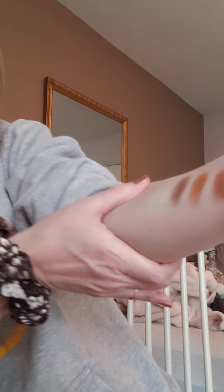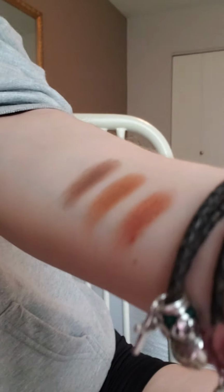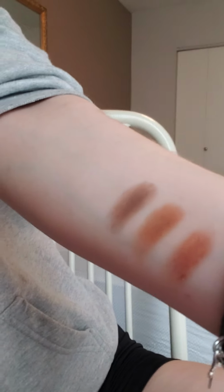Try to swatch them on my arm. Oh my gosh, I'm the worst. Why did I put them in the worst spot? So there are the swatches. That's Pumpkin Pie. I do have a few others. I'm not going to show them. I'm sure you've seen them already. But they're really nice. They're not my favorite shadows, but very inexpensive. And there's good payoff. Some are better than others. That's one of the better ones, which is why I'm upset that it broke, because I have to order them online. I haven't seen them in stores here. Well, I haven't really looked because I've been at my house the whole time, but yeah.